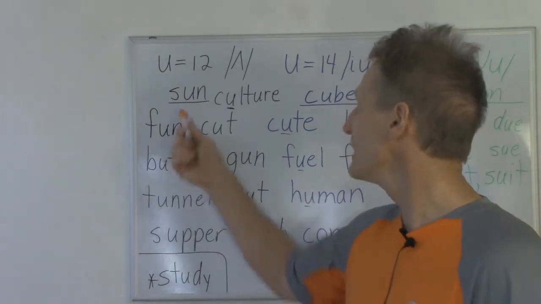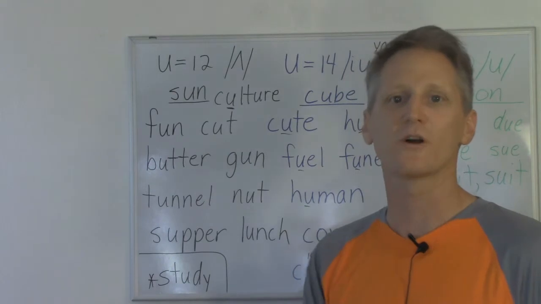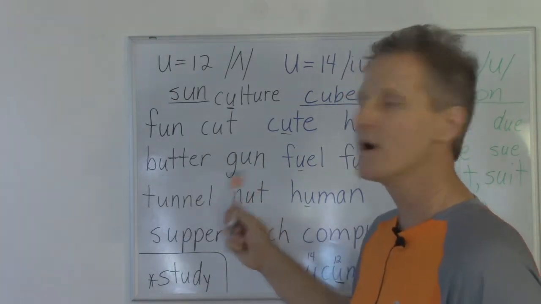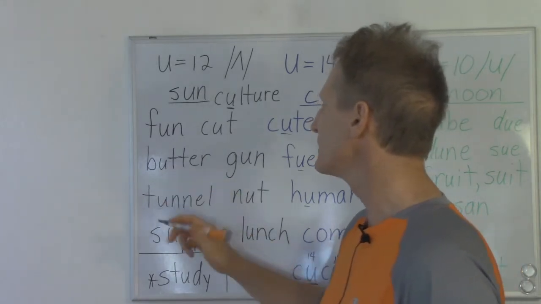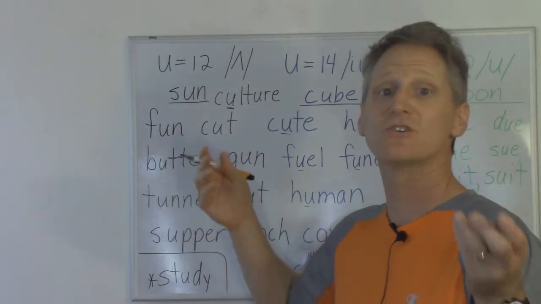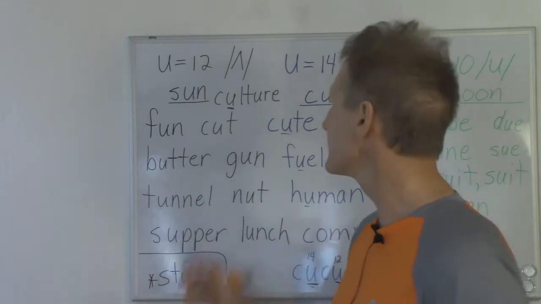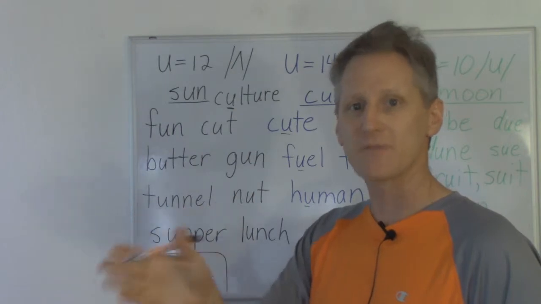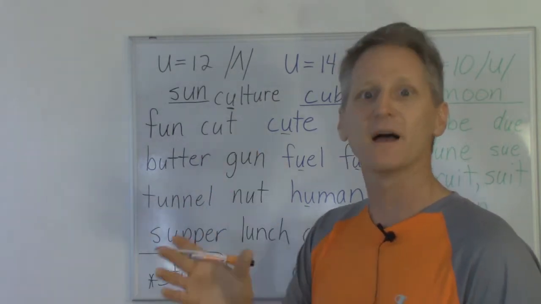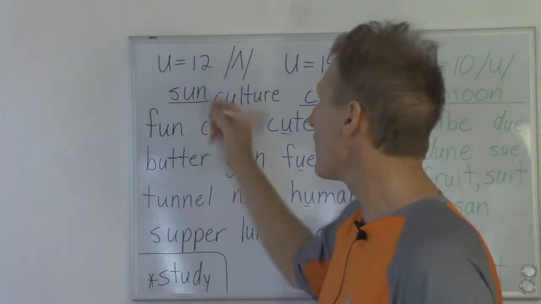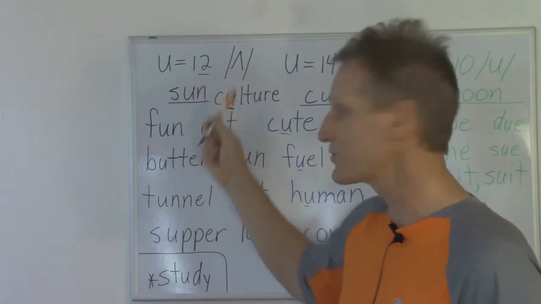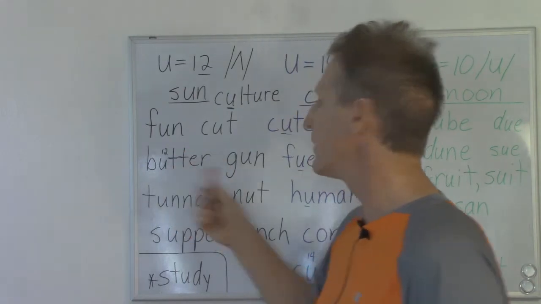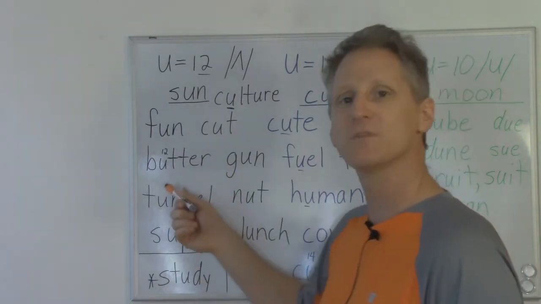If you write down, you know, butter in your notebook and you want to remember that this is not u, well, what are you going to do? What are you going to do? You can write any kind of notation you like, but I would suggest either something like IPA, which is a very definite sound. It's defined throughout linguistics, or something that you know from my chart, 12. So if you write this down in your notebook, write down, okay, it's a 12, butter, and that will cue you.